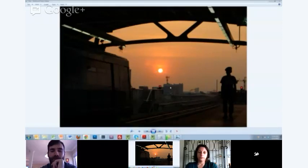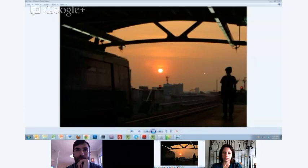So that's one thing I would recommend with this photo: wait for the train to get out so it's not like this big kind of cluster in the shot. It just deters my attention away from this guy. And also I would try to back myself up, go a little bit further to the right to compose him more into the sky so he's not getting lost over here. And then I'd try to Photoshop out the red light here as well. It's kind of distracting. But I see it's got great potential.